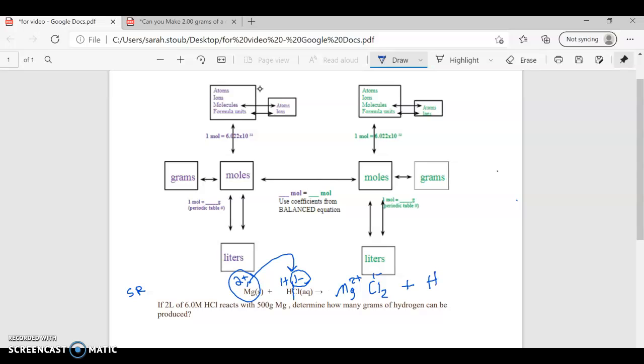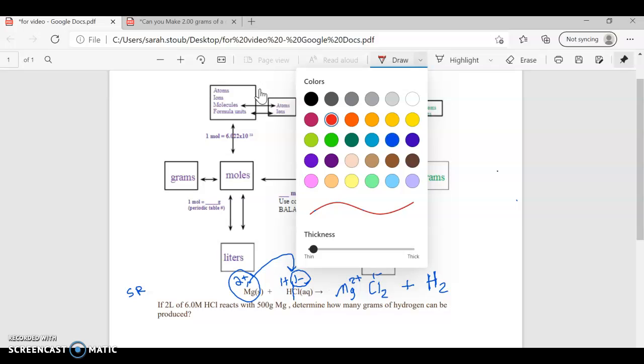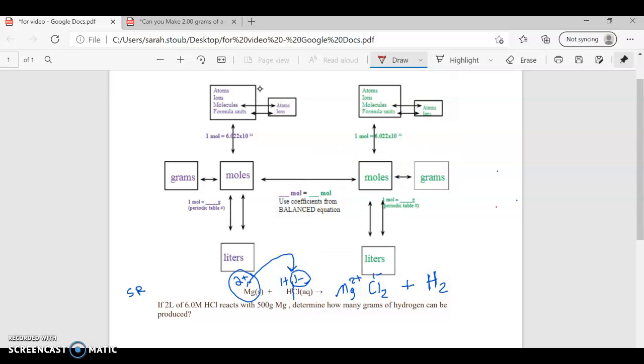Now, hydrogen is one of those Hofbrinkels. In other words, he's a diatomic molecule. You never find him by himself, which is why I'm putting the 2 there. Now I've predicted my products. That's step 1. Same thing for you. That's your step 1. Now I need to balance the equation.